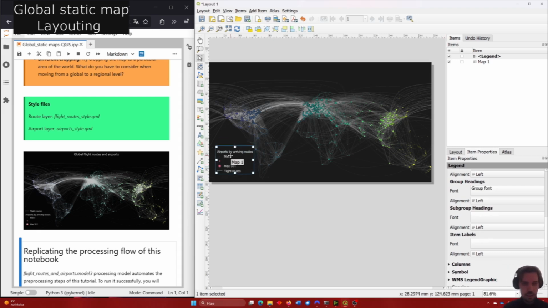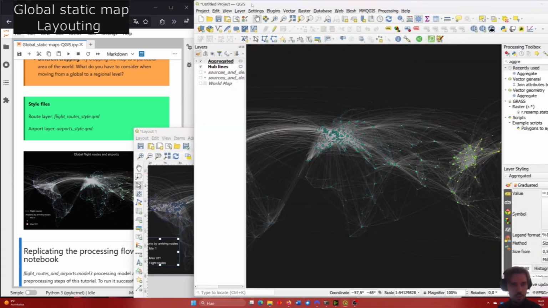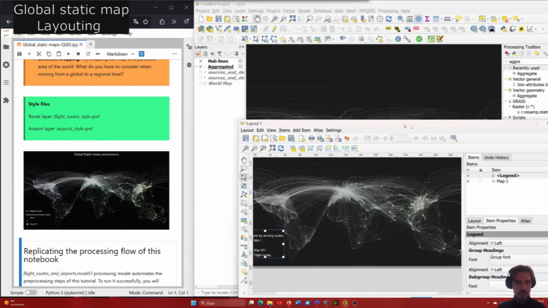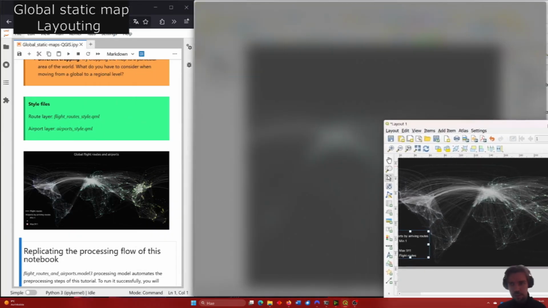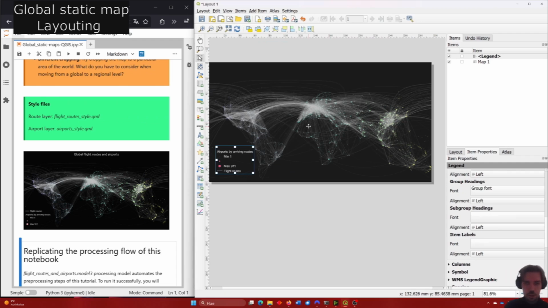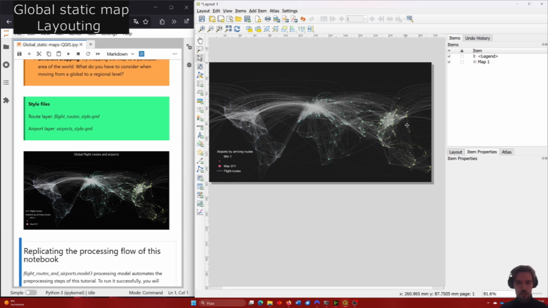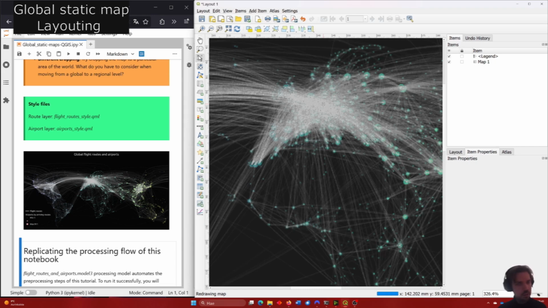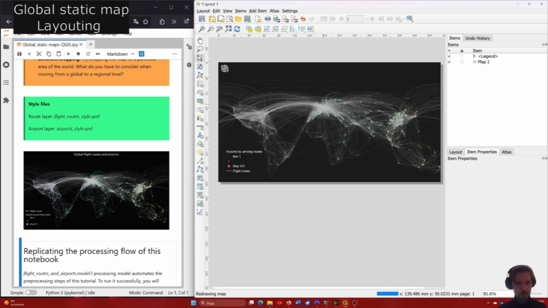And now I noticed that actually I was supposed to have this line layer on top of the point layer, so we can just still return the actual one here and then just change there. But look, and now, yeah, it's updated here as well. So now we're emphasizing the flight routes. Obviously, there's a lot of transparency there, so you can still see the sort of structure of these airports and the width of them for some, but maybe not as well for Europe, for example.